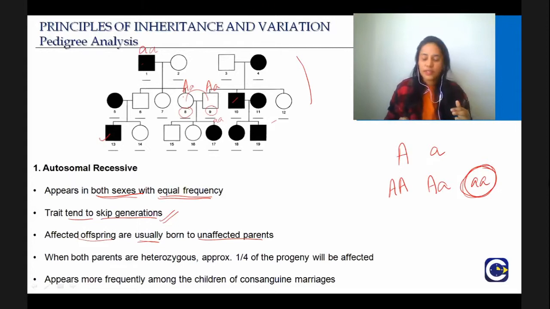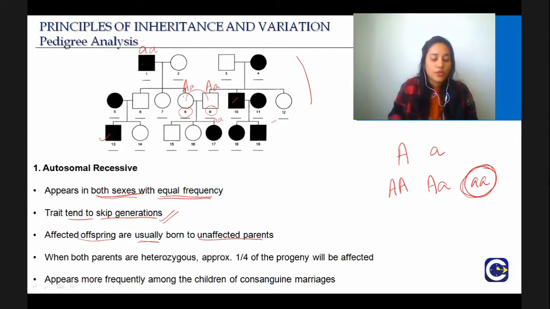But in general cases, when I was in my 12th standard, preparing for NEET, at that time we had different examinations. I was so confused because I would always start writing, okay, this is this, so this should be capital A capital A. But over the course of this lecture, you will realize that not always do you need to know the genotype. Sometimes with these points, you can just think and do it.